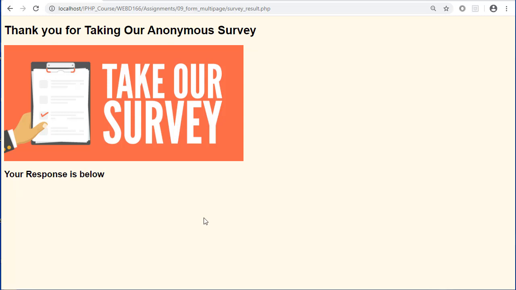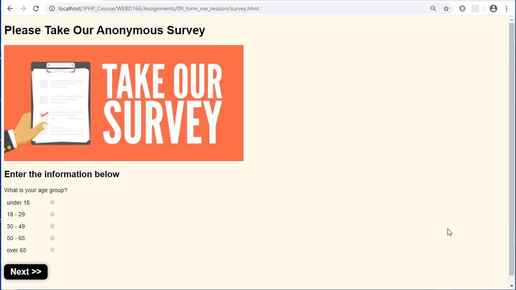On this page, you will tell the user what they entered. Typically, you would use a session to keep data from one page to another. However, a cookie would work also. If you use a cookie, you do not want to set an expiration date because you don't need to keep this data on the user's computer.